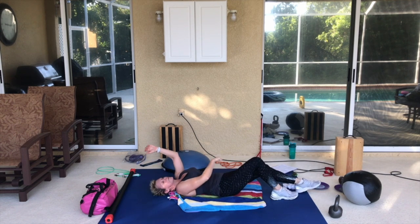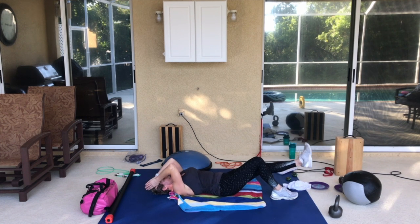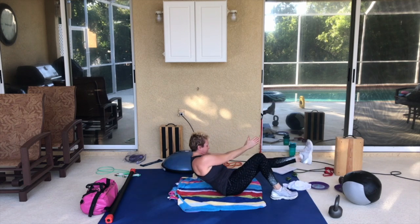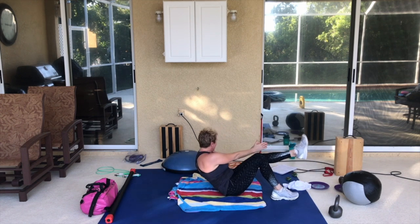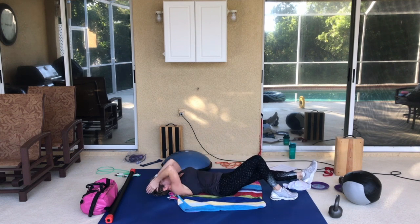Now we're going with the left leg. So you can either lay on the BOSU or you can lay on the floor. Left leg goes out. Roll up. Twist. Elbows outside of left leg.